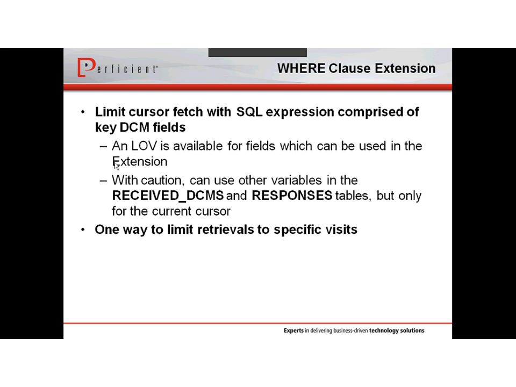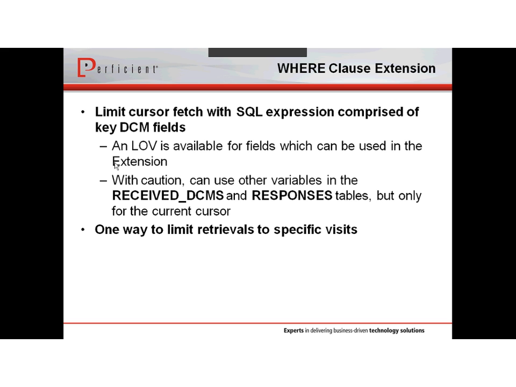You can also limit the cursor fetch with a SQL expression comprised of key DCM fields. An LV, a list of values of available fields, can be used in the extension, but if you're careful, you can use any field, any other variables which are retrieved in the received DCM table, or in the response table, but only for the cursor you're currently working on. You can't reference another cursor in a where clause extension.